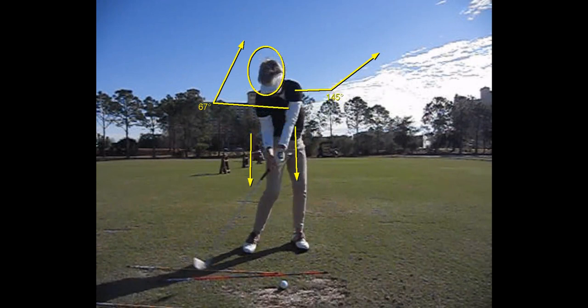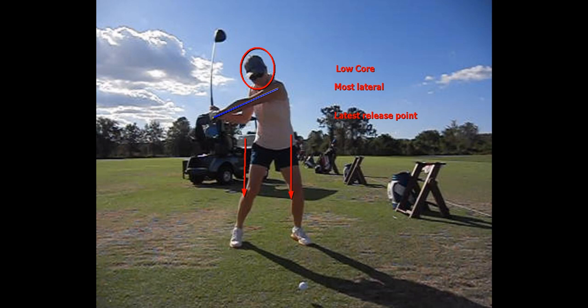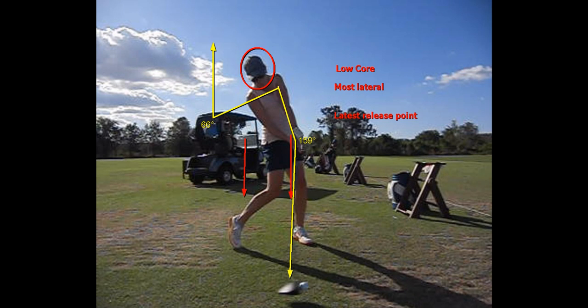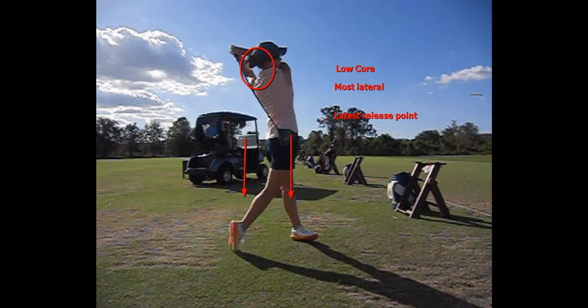She's moving that club head and getting a lot of arm, hand, and wrist speed in her swing. And then if you look at Kathleen, my low-core player with a strong grip, she's going to be really rotated at impact. Look at her angle — she's got angles. She's going to hold her angles longer because her body rotates a lot more. Look at her at impact with the driver: she still has an angle between her left arm and the shaft of the club. But she's still going to use her hands and wrists to rip that thing and release as she goes all the way through to her finish.